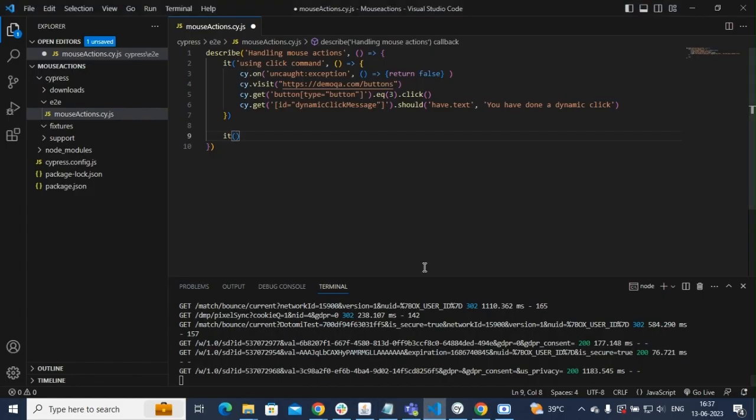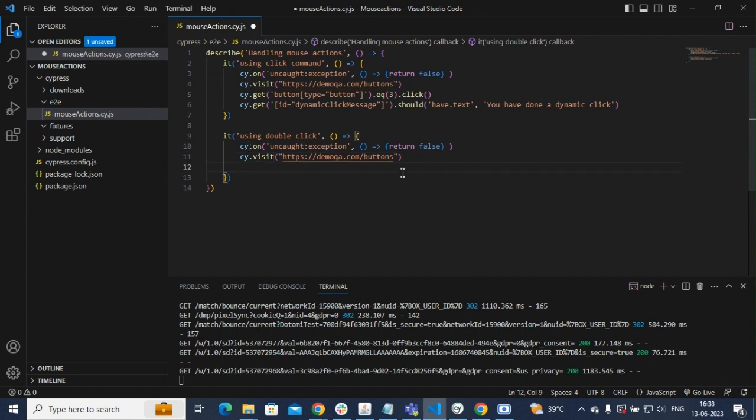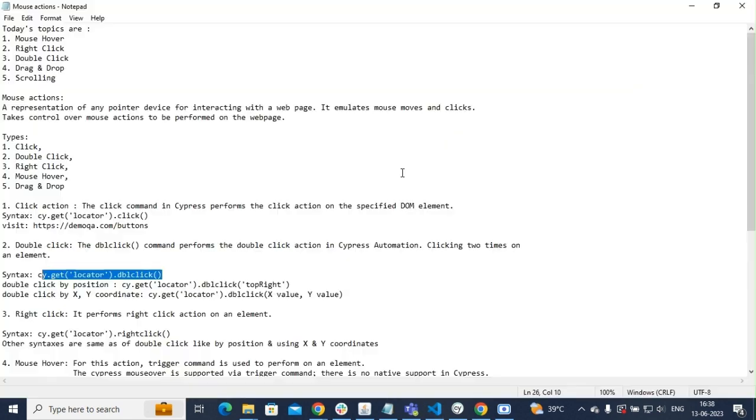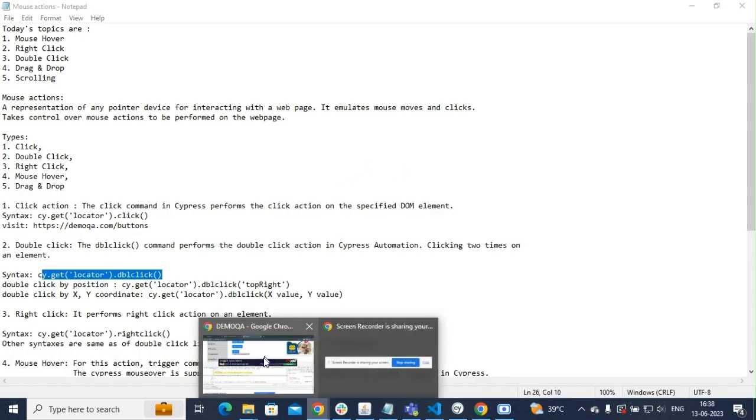So what we have to do now is write the test case name. Let us write the basic one.